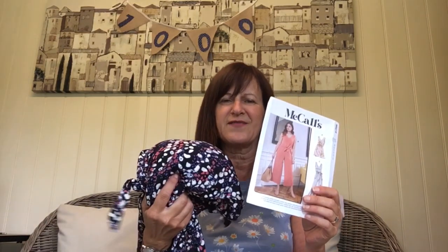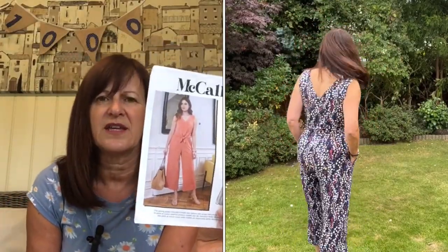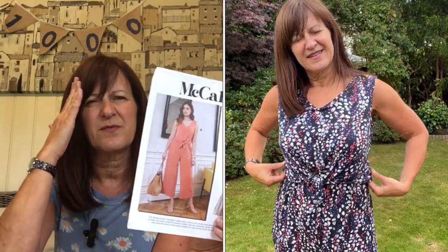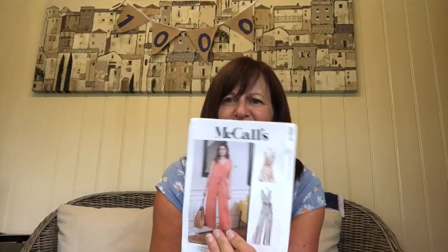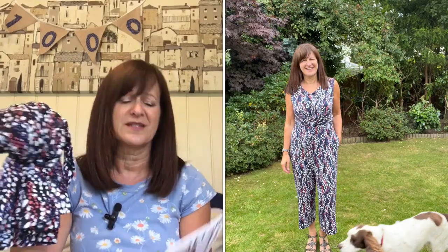So I made it out of this fabric. And as you can see, I'm really pleased with it. It is a good pattern. There is a good tutorial on it, I think. I think it's by Brittany J. Jones, I'm not sure. A couple of people have made it. It's a bit mind-blowing, because it's got a bodice and then an overlayer, and it's all a bit confusing how you put the two pieces together. All the way along, you're thinking, this can't be right. Is it right? Yeah, it's right. It kind of all works out, but it's like that all the way along, apart from when you do the trousers, which is simple. But it is a good make. I am pleased with it. So that is going to be worn in the evenings, and it doesn't look like pajamas, so I'm quite happy with that. So those are the things I made this week.